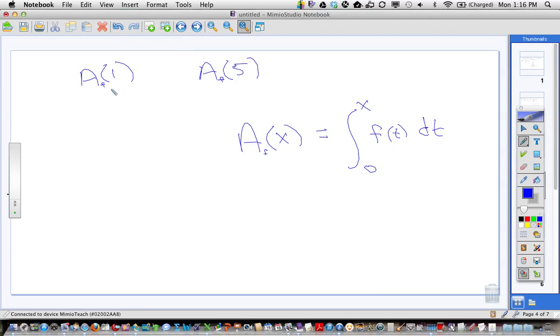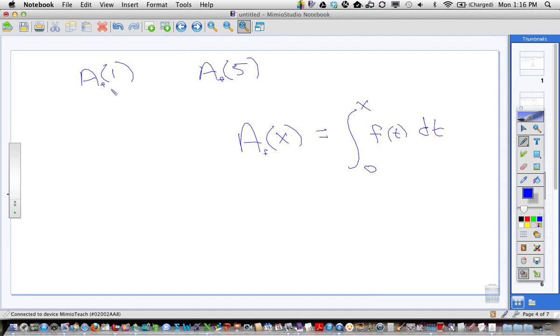It says, which is larger, A of 1 or A of 5? Now when you think about these, you don't have to write them both down as your justifications. You can just do one of them. But I think to really help you understand the concept, and I hope you've learned your lesson from earlier in the year, that that's important. To really understand the concept of what's happening here, I want you to think of these chart problems as slope and as area. You should always get the same answer, no matter how you think about it, but I want you to think of both.